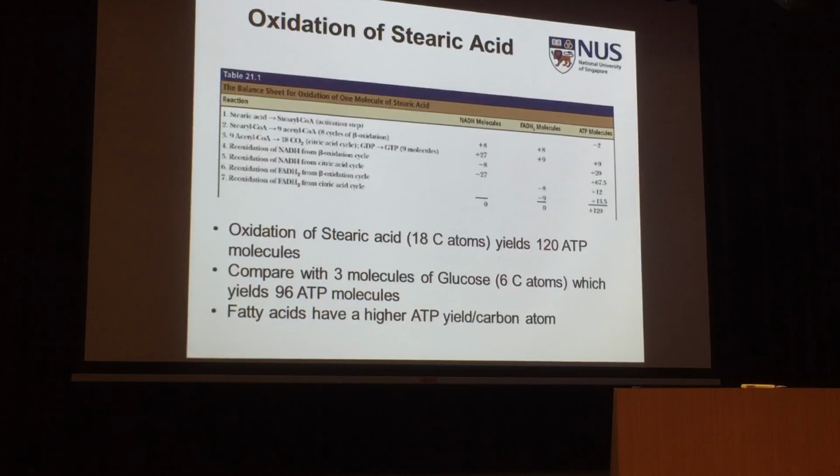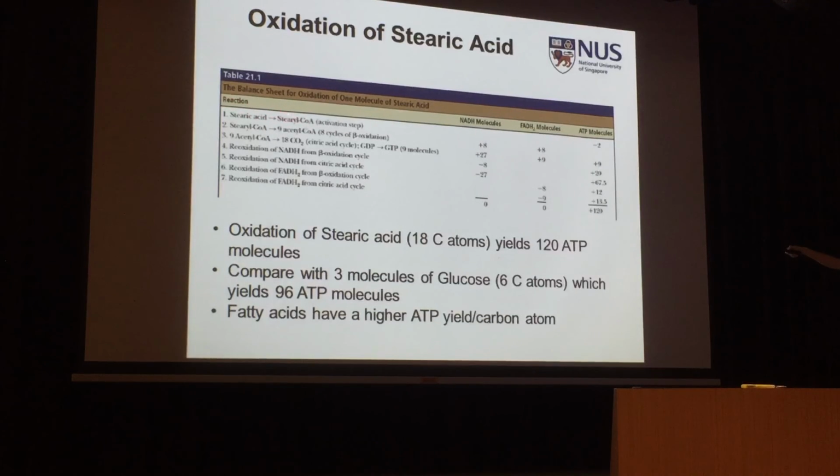So now let's do some math. Just now we did the math for glycolysis. The total is 30 or 32 ATP, depending on which shuttle system. Now for stearic acid, C18, let's take an example. The simplest way is to put down the number of NADH molecules and FADH2 molecules, and then calculate the ATP from there. From stearic acid to become stearoyl CoA, the activation step, we have used up 2 ATP over here.